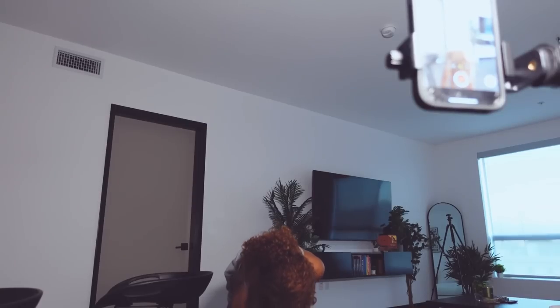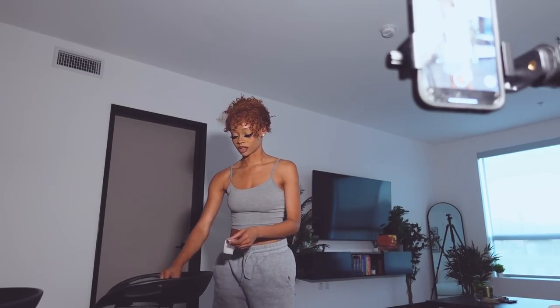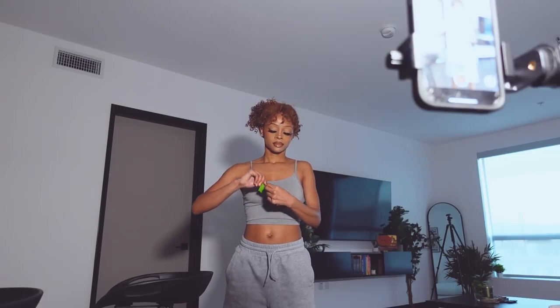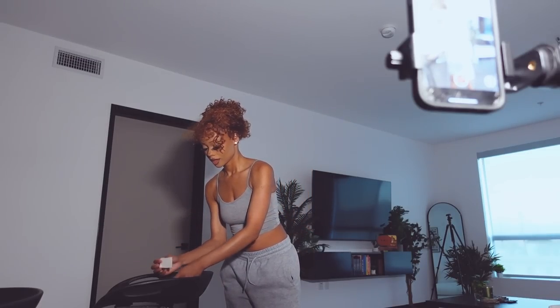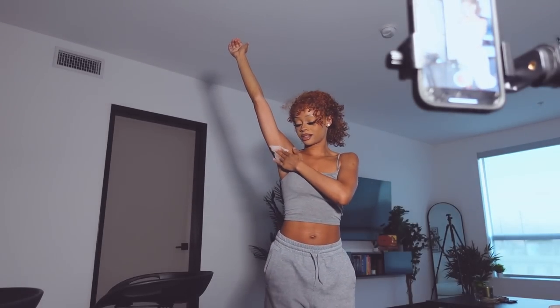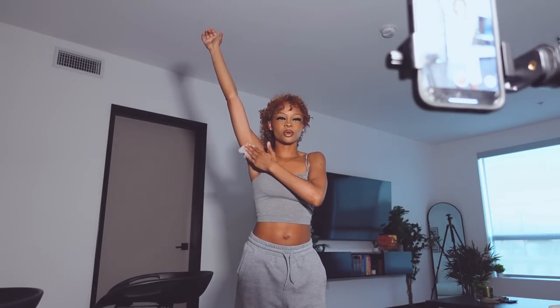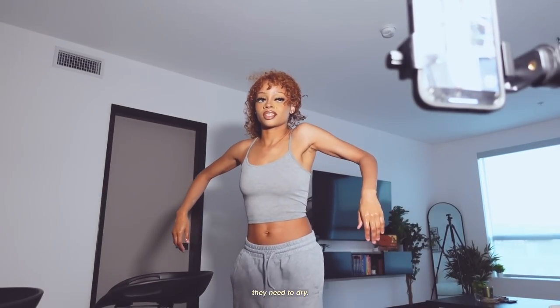Okay. I don't really have a sweaty problem on my armpits, but I'll try it just for the sweaty girls, because I know a lot of women do have a problem with that, so I'll help. Don't you worry. Okay. Dab only. Gently press. They said gently press. They need to dry.